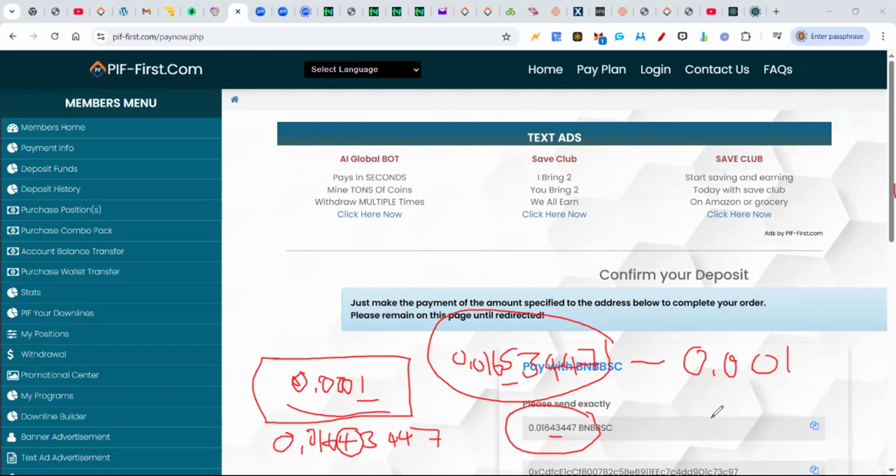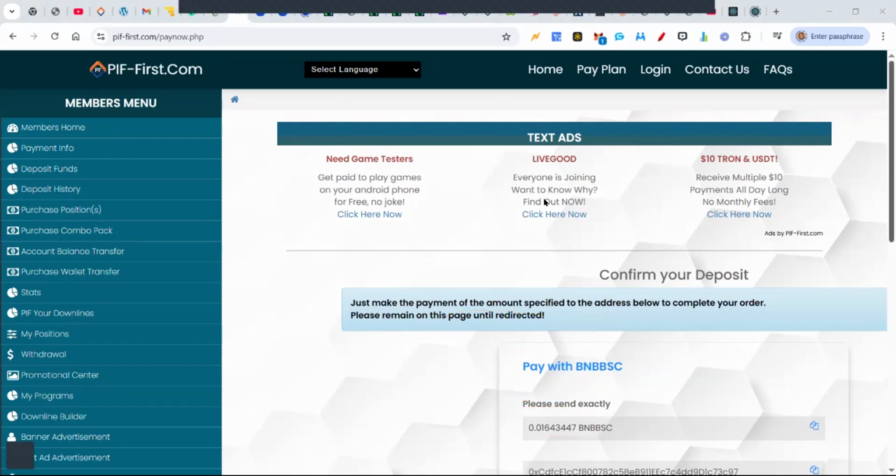If it says 0, which means there's no fee that you're paying. But if it says processing fee 0.001, go and add that, and just look at where it changes, because it's changing the number 4. You need to add that. Once you add that, within 5 to 10 minutes, your amount will display in your back office. Once your amount displays in your back office, the next thing you need to do is simply go and pay forward for your team.